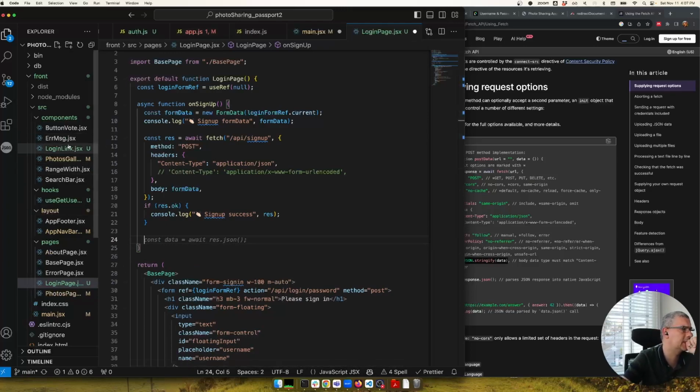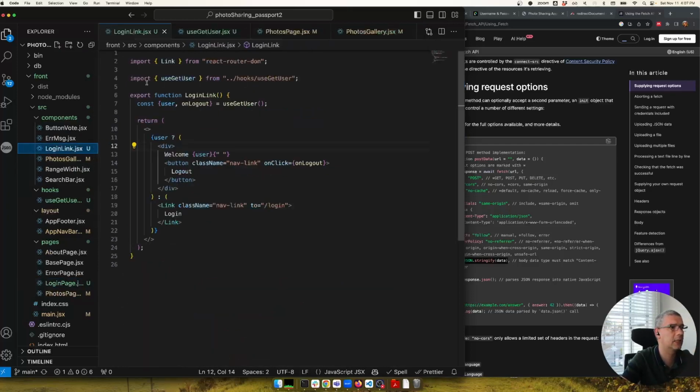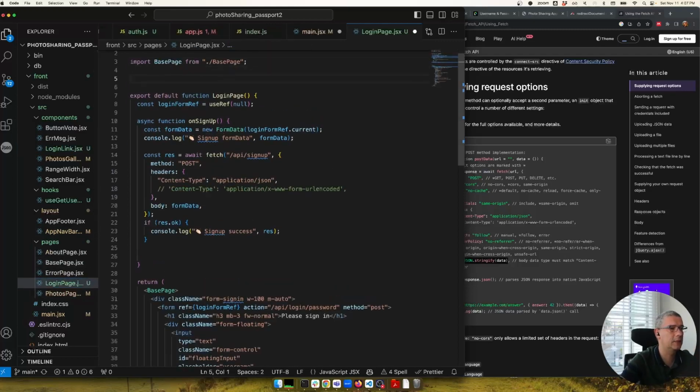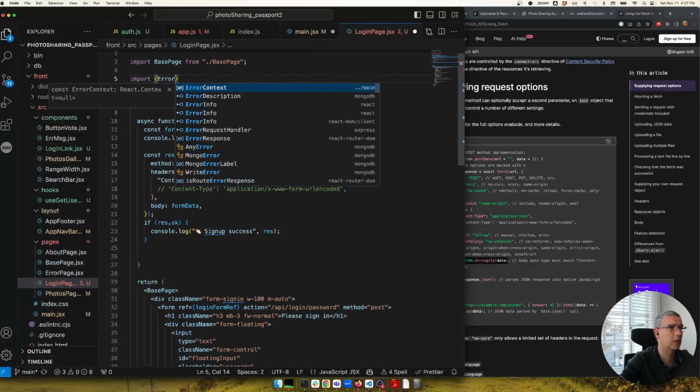So for the errors, I think the latest ones that I use for that, so we are in the login page. In this case, we want to import error context.